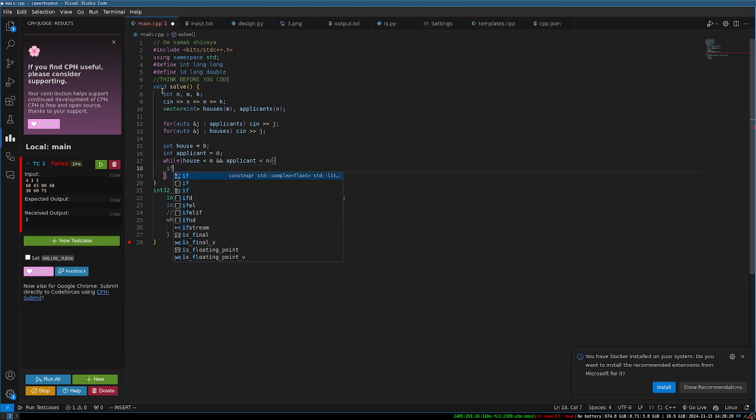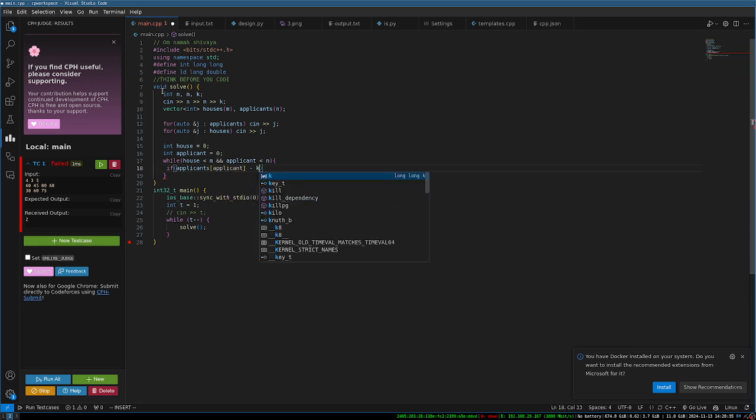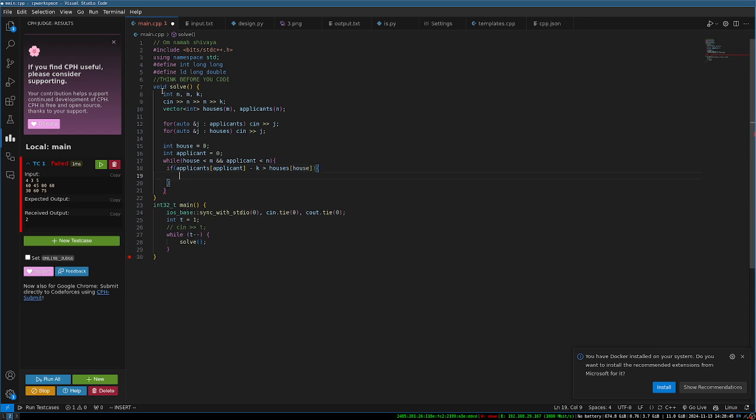Okay, so if applicants of applicant minus k is bigger than the current house that we are at, we simply do... No, wait, so the applicant requires some house, but the current house that we are pointing to is way too small, so we simply go to a bigger house, house plus plus.